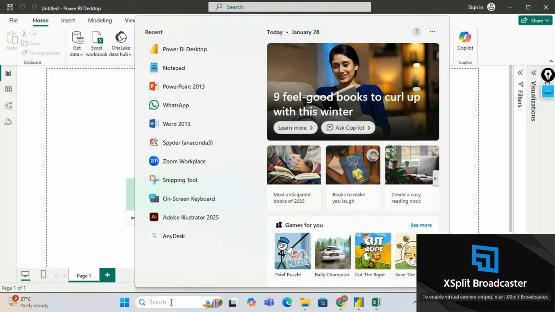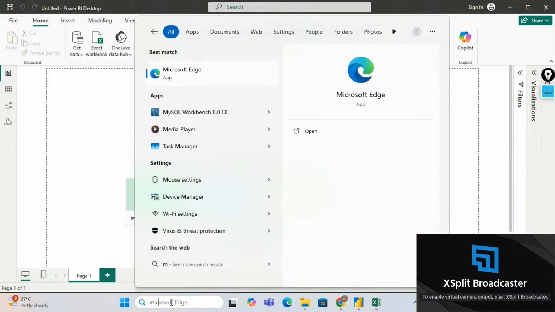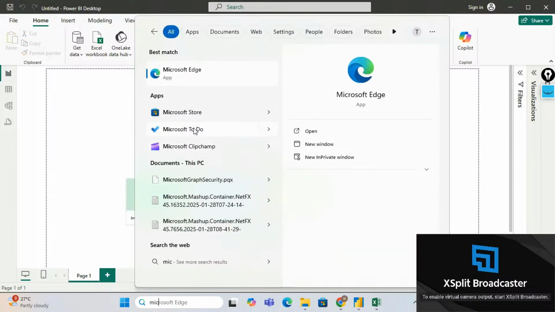In the search bar, especially for people who are using Windows. If you are using a Mac, it's a completely different story. We have to install a virtual machine, then install Power BI Desktop. Power BI Desktop does not support Mac directly, so we have to install a VM. So for Windows users, keep it as Microsoft Store.